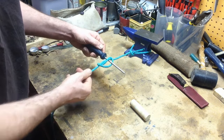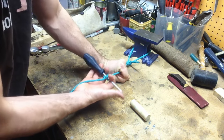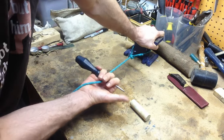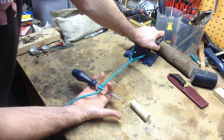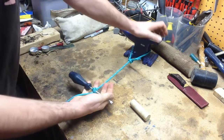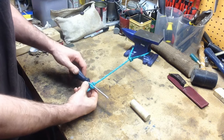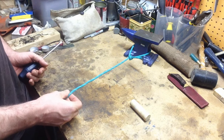As this draws up tightly, the rope will not be able to slide anywhere, and I'll be able to get a tremendous pull on here — basically as hard as I can possibly pull, or as hard as the rope will endure. I can pull on that as hard as I can and it's not going to slip once it's tightened up. And once I'm done pulling, to release it, pull the toggle out and you're done.